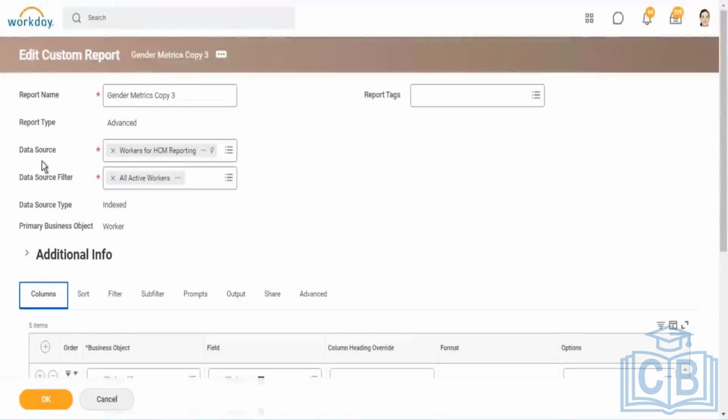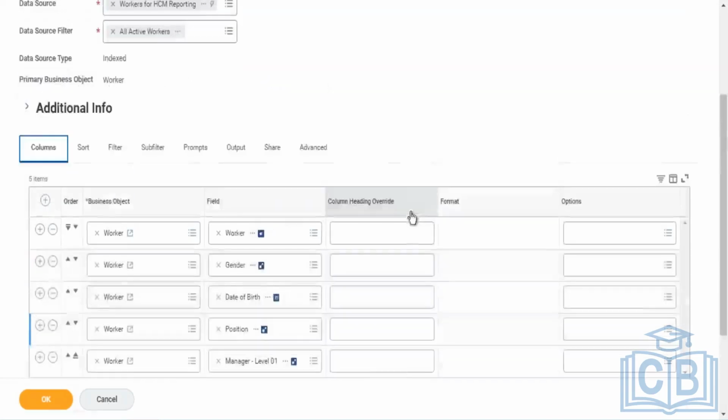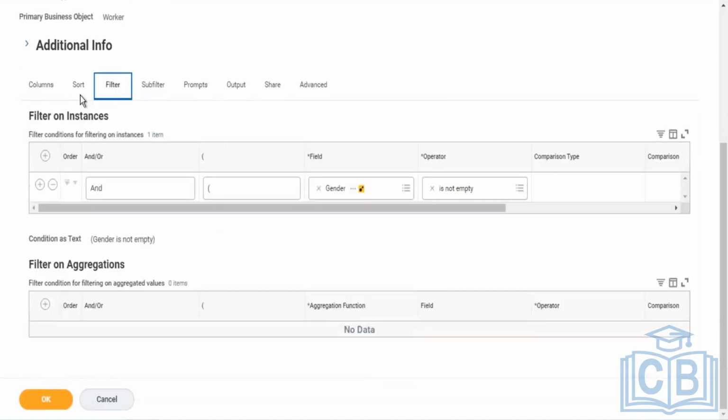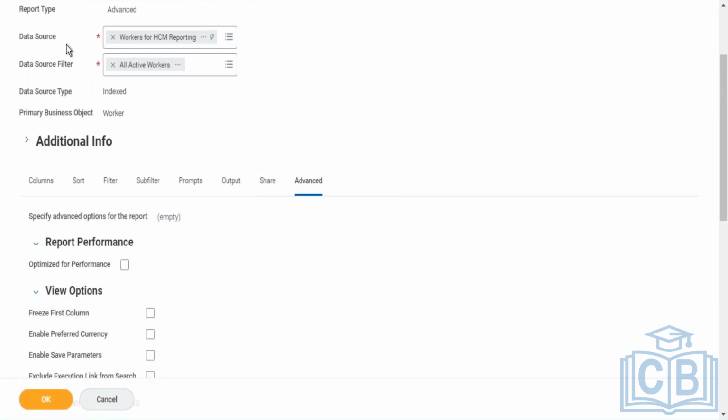What is the advantage I get moving from dashboard to the report? Because if I want to create a report, I will directly connect to the data source and get the report out, right? Okay. So the advantage is you can add any other fields. You can build any calculations. You can add any filters. You can do any sorting. You can define the share option, and some of the advanced options are only available on report.